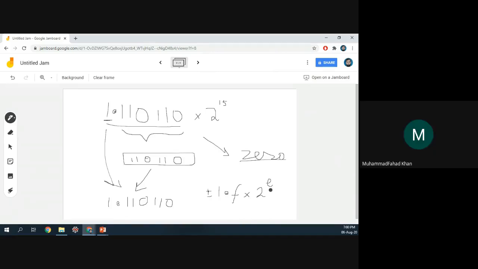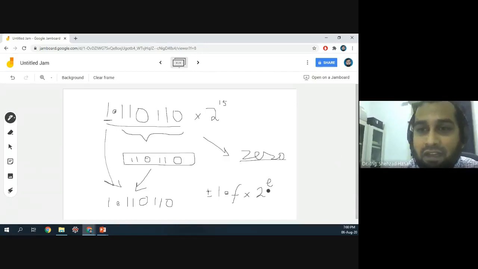Yes, if you have 2 raised to minus infinity, mathematically only. If you're talking about mathematics, then 2 raised to minus infinity is going to give you a very small number, which when multiplied with this number is going to give you 0. So 2 raised to power minus infinity is always taken as 0, and then you are going to have a value of 0 in this case. But again, E is a fixed number of bits, so you cannot have an infinite E value as well. So this is a problem over here.